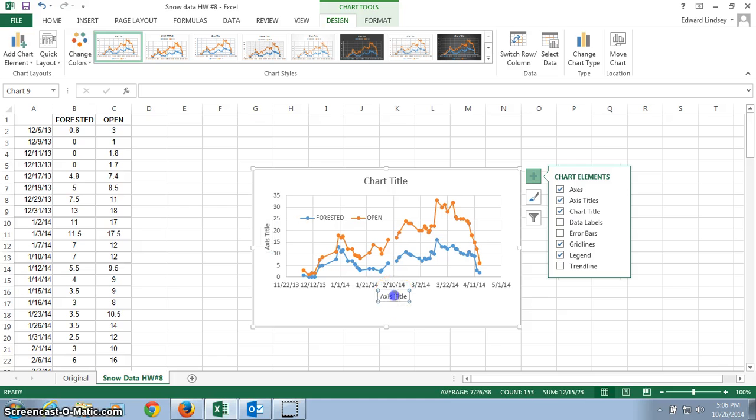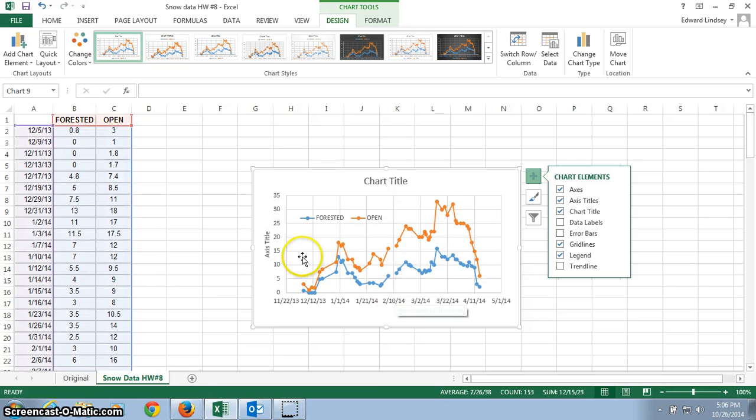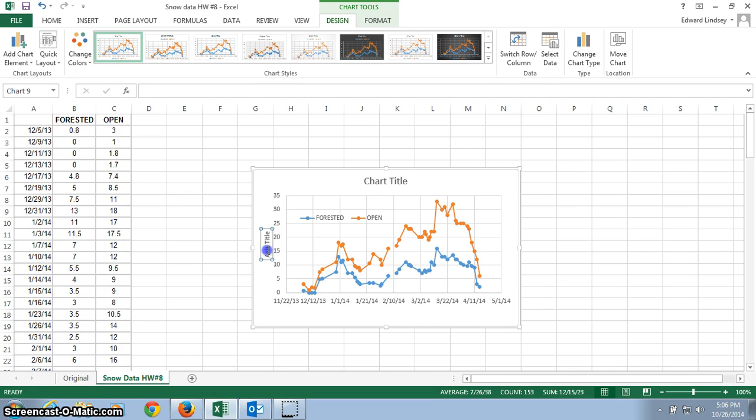Let's not use an axis title on the x-axis because it's obvious that that's the date, so I just deleted it. Let's go over here and put in this axis title. Get your cursor so you can edit in that box what it is, which is snow depth in inches. So let's add that. Snow depth, and the units that we measured the depth in last year were inches. And looking good so far. Let's do a little work on these axes.